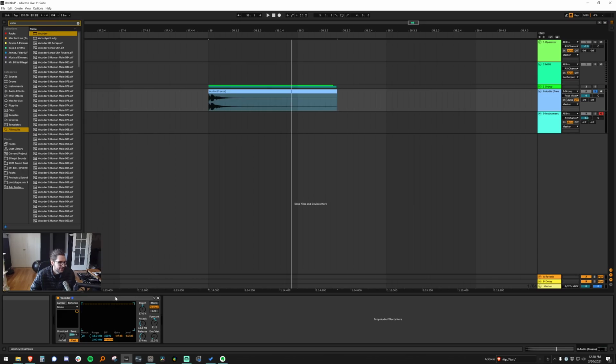And then you also get the benefit of having the filters on here, so you could just filter out all the stuff you don't want and just leave the high noise. Or the other way around, you could just leave all the mids, like the clappy stuff. But yeah, anyway, it's a really fun mode to play with.